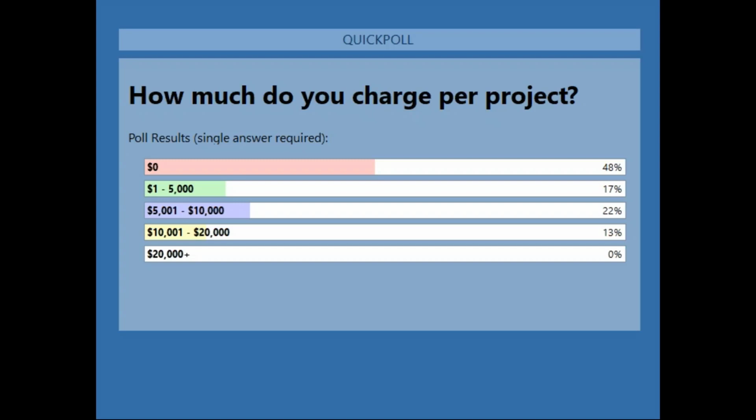Yeah, and we got the results back from the poll. It's remarkable to me how consistent. Anytime I see polling data on project fees, about half of the projects are free, and the other half are pretty well distributed, usually under 20,000. It's those outliers, the 100K plus, that kind of thing. So that is up. Everybody should be able to see that now.